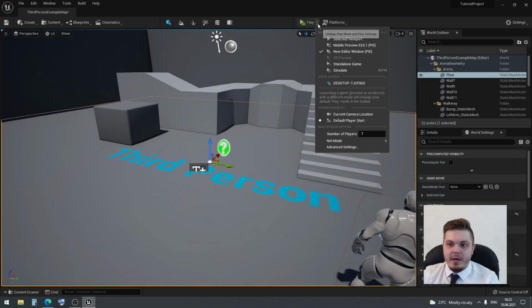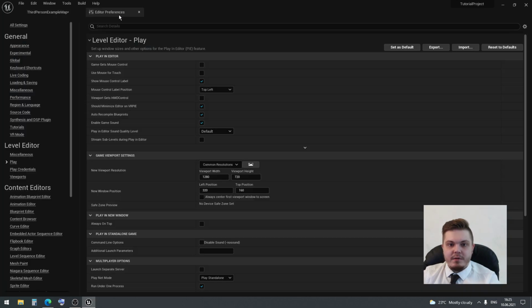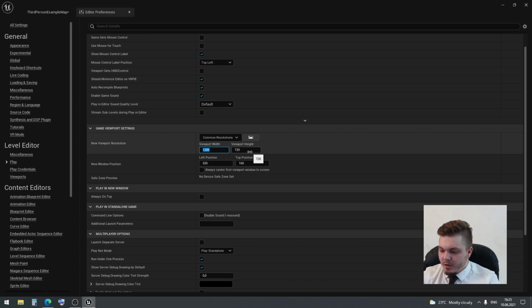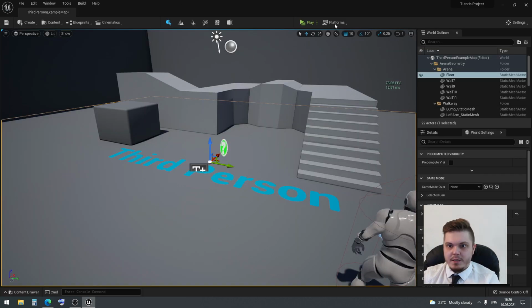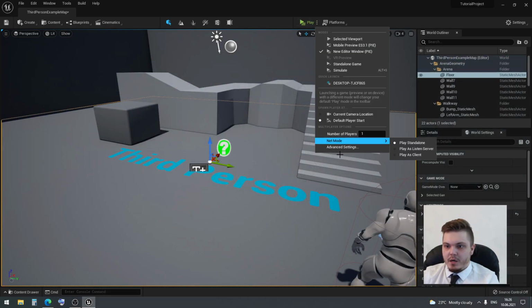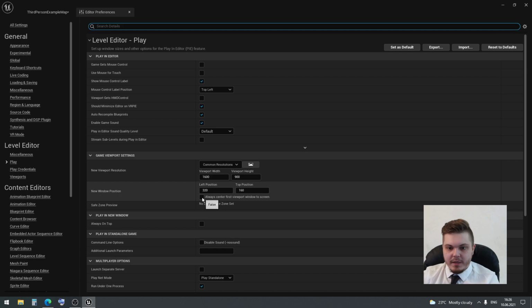Okay, great, but then I want to go to Advanced Settings and define another default resolution. In my case, it's this resolution, but I want to define something like that, and then I press play. Wait a minute, and I want to define center.